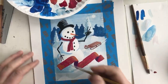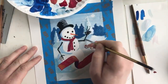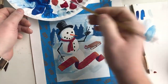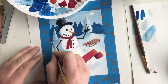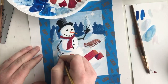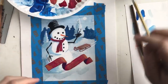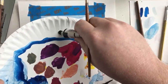Add some shadow. And blue, some white. Oh, here's the shadow of the tree. I'm gonna darken up this back part here. I'm gonna add some white back on that outer edge. Let's pour some more white. That's black.